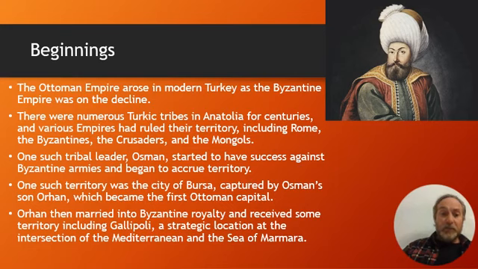So Orhan married into Byzantine royalty. We'll see through the course of this lecture that strategic marriage is also common in the Ottoman Empire, just as it was among the Habsburgs and Charles V's empire. That marriage gained Orhan some territory that included Gallipoli. This is a strategic coastal area right at the intersection of the Mediterranean and the Sea of Marmara, heading towards the Black Sea and towards Asia. So obviously it's an important trade route, and it's a nice military strategic location as well.